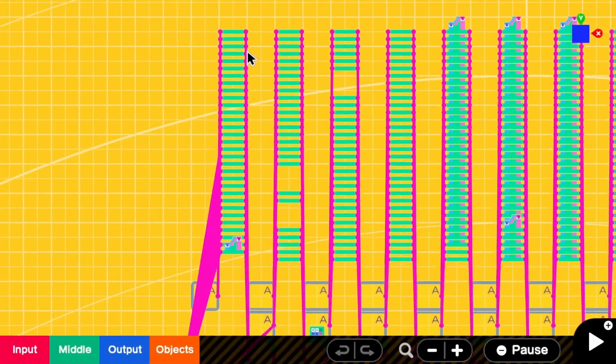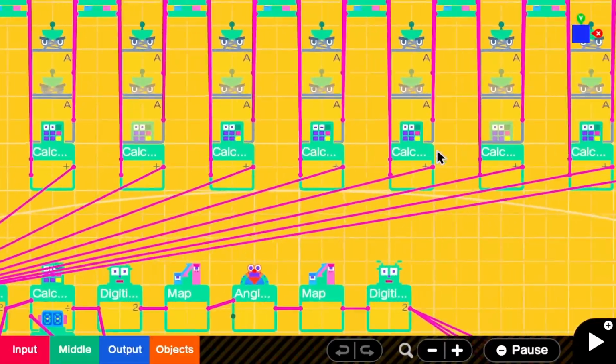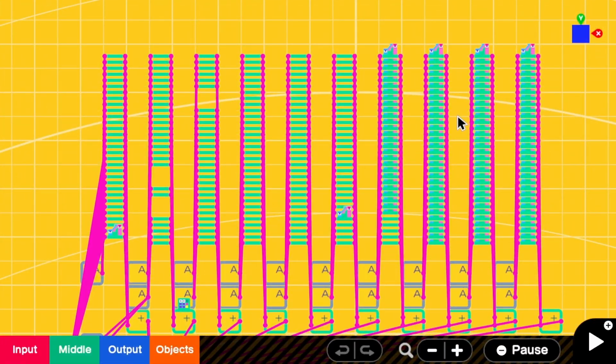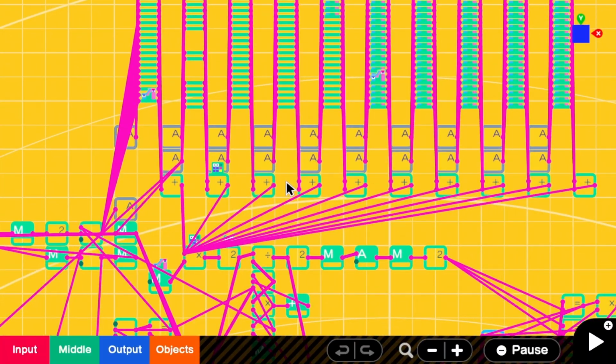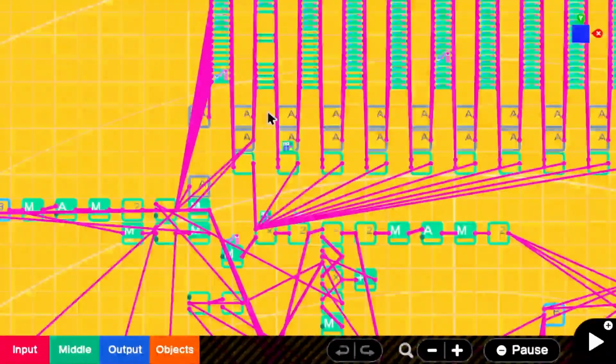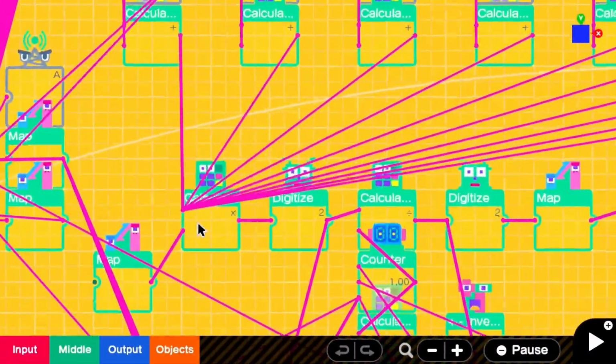Then all of these maps are added into these additional nodons, and all of these additional nodons are added together, since we're adding 320 things here. We need a lot of nodons to add them together, because each nodon can only have 16 inputs. There's 320 inputs here, so all of them are added together into here.